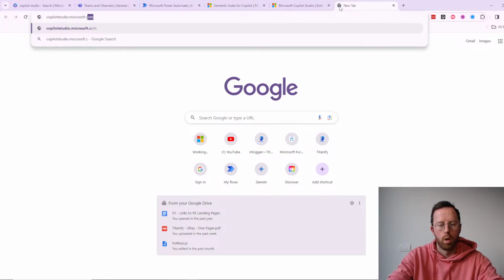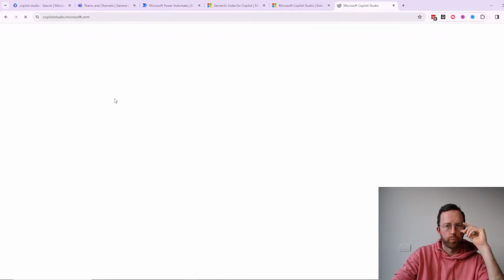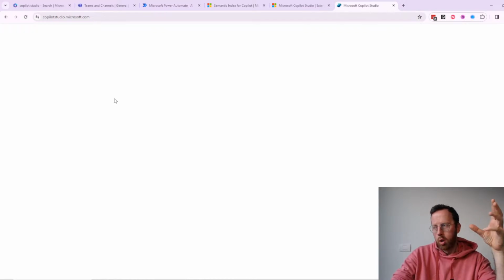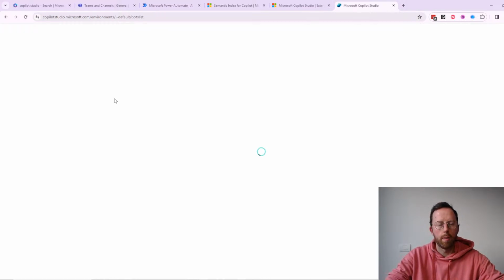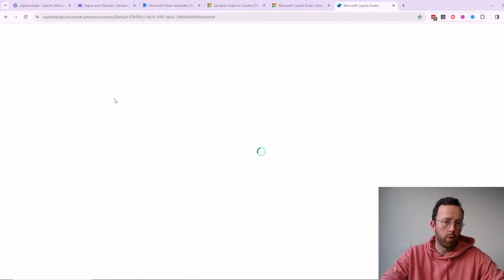Copilotstudio.microsoft.com. So you can actually build your own AI chatbot within 365 as well, and it will also use your own data. Now I have to be careful with what I say. I'm not sure if this one is trainable or not. I'll have to look into that. But Copilot Studio is again an easier version to create your own AI chatbot within 365.